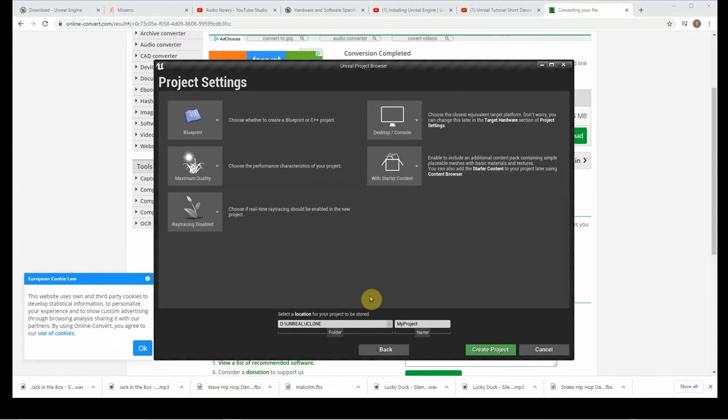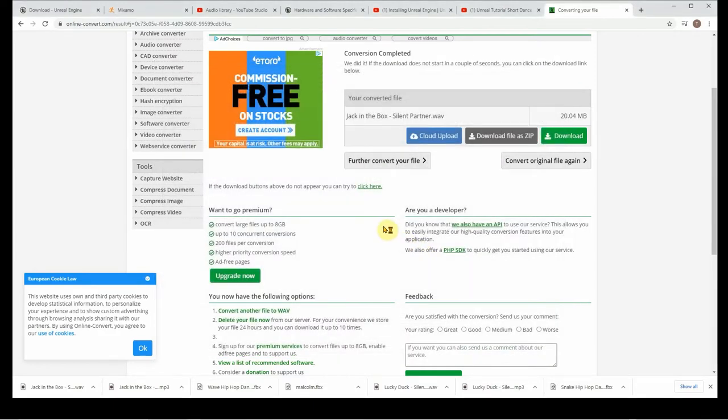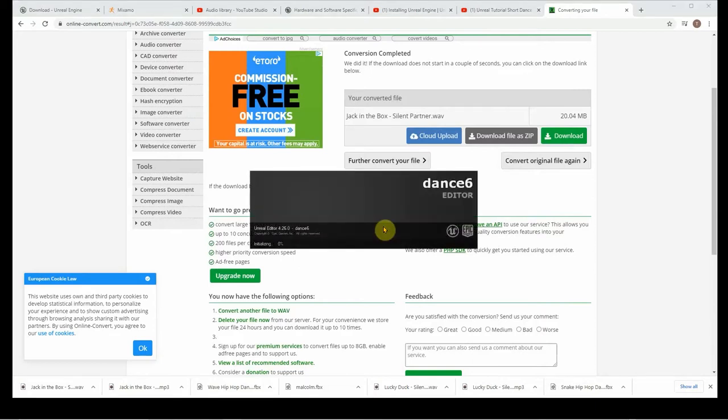The only thing you need to do now is to either locate or go with the directory it suggests and give it a name. So this is the sixth time of asking, so this is going to be called Dance 6. Create the project, and now it will return to launching the engine, but this time fully informed by the choices that you previously made. So after a little moment here, yes, there it is, the rectangular box. It's coming up launching, and we'll go into the engine. Now, we're not going to spend any time looking at the wonder of the engine at this point. Hopefully, I'll talk through the necessary things you need to complete the exercise as we go along.